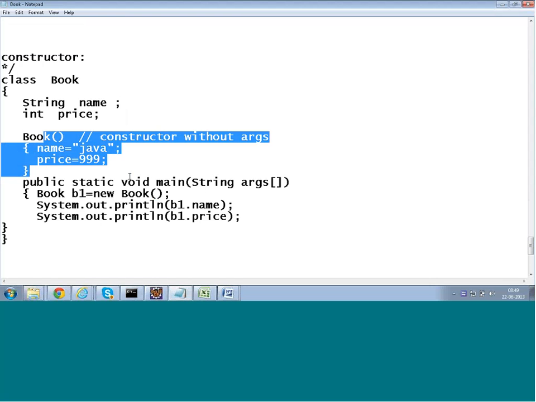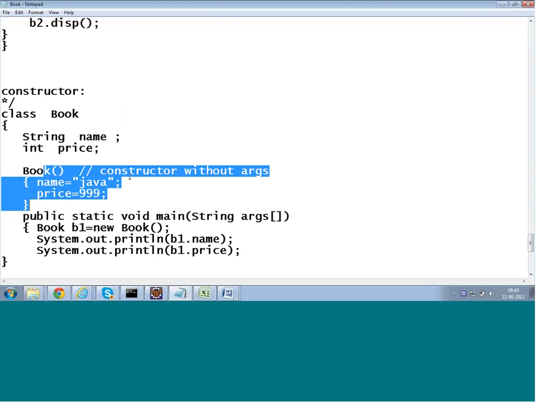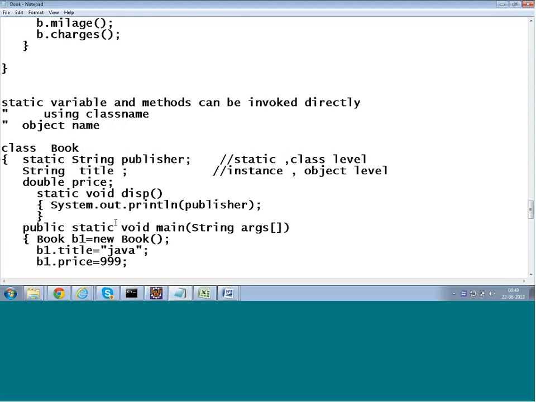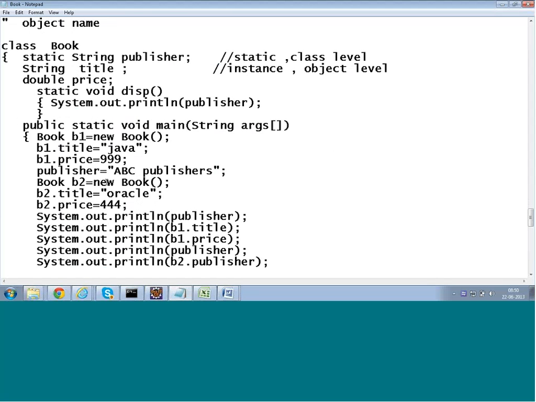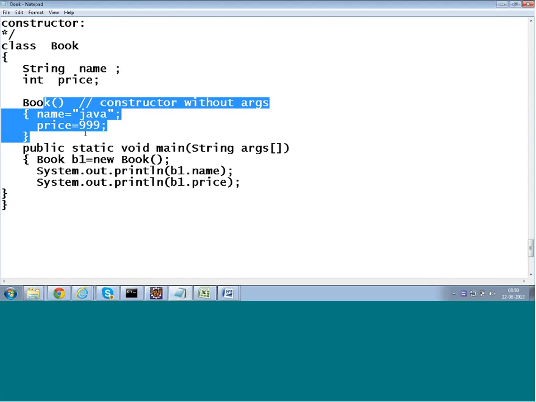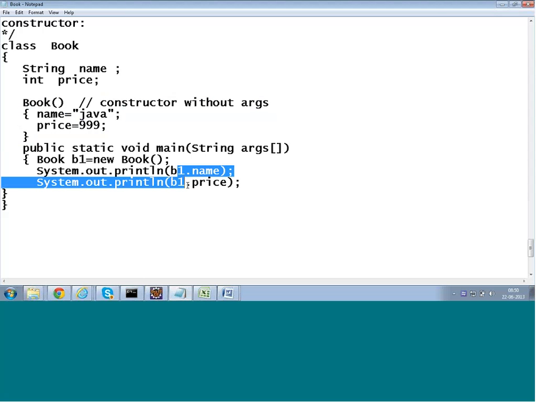Suppose in our previous programs, were we writing any constructor? No. Even then, a default constructor is created by the JVM, which stores the startup values, meaning zero values, null values. But now, other than zero and null values, if you want to store some data, then we will use the constructor and we will store something. Okay. So whatever data I give will be stored and will be printed. We need not give b1.name equal to so and so, b1.price equal to so and so, because it is not initialized.